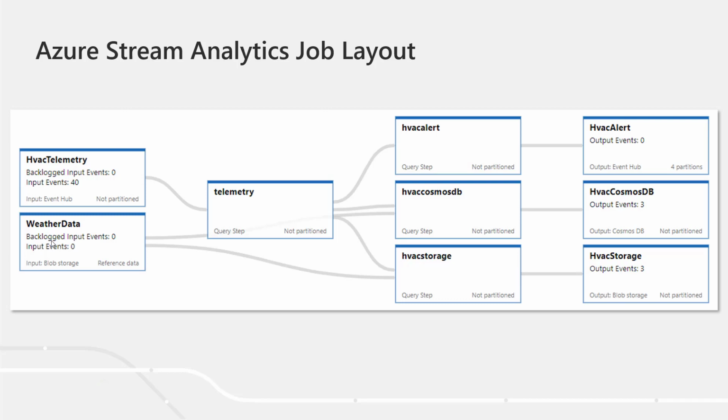The idea behind that is I'm ultimately going to join that weather data with the telemetry that I've got from the sensor that's monitoring the HVAC system in the factory. I'm going to join that data together, because I thought it might be interesting that if I knew the outside temperature of the factory and the inside, then maybe I can start making smarter decisions about what I do with the HVAC system, the air conditioning system inside the factory.